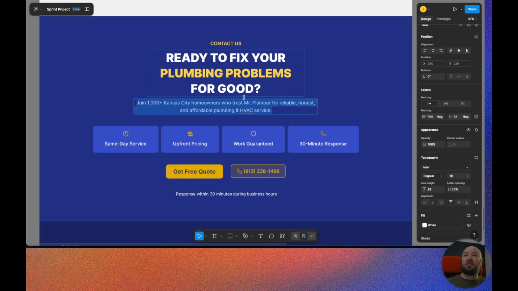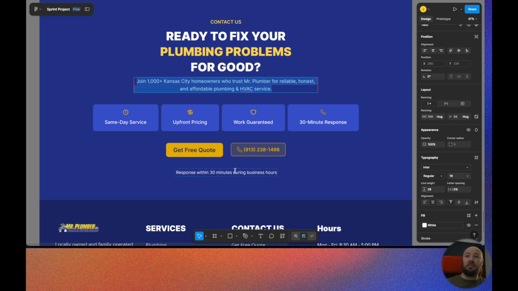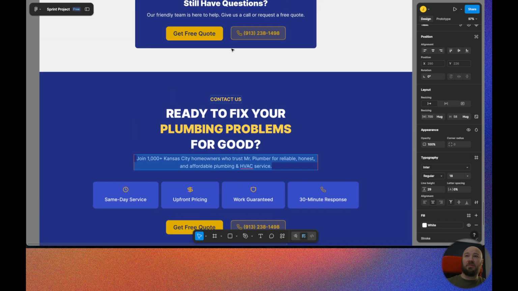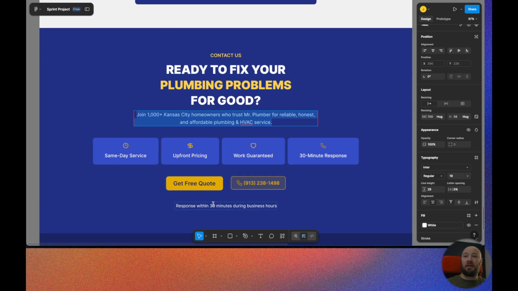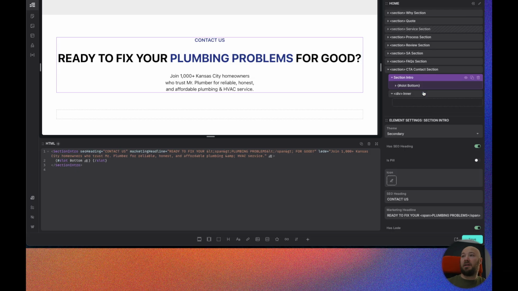Let's take a look at what we need next. Inside of our inner, we're going to need a content wrapper for our cards here, a button wrapper, which I will use the same one that we did here, and a paragraph element at the bottom.